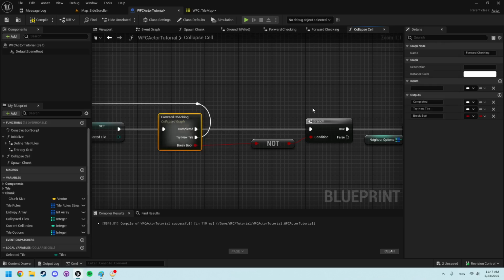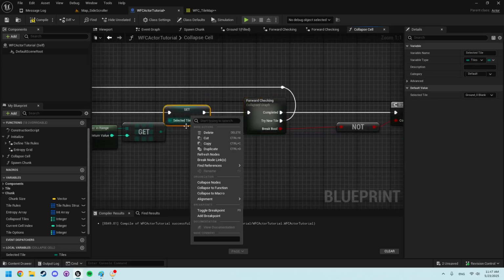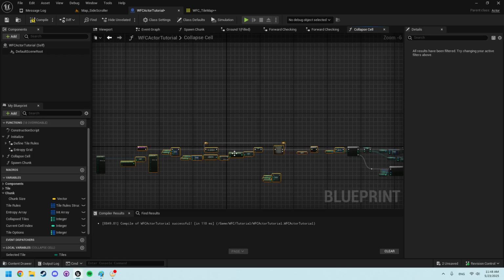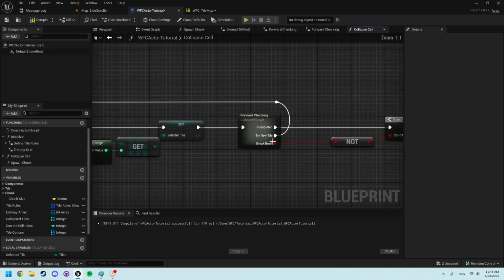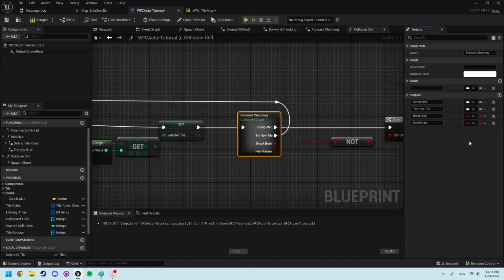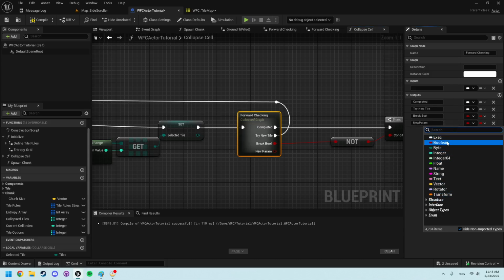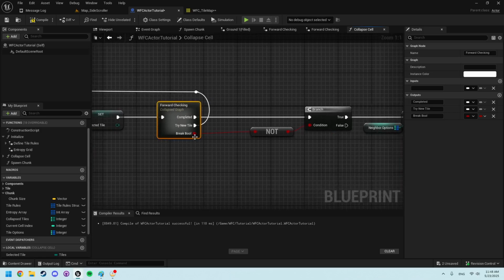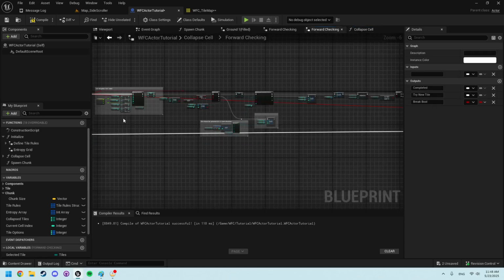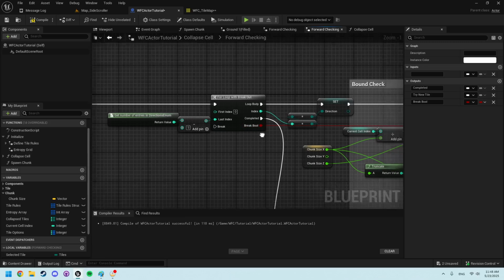And in fact, if you don't know how to make collapse graphs, I should have said you can right click, collapse to nodes, any number of nodes, and then work from there. So you could select a whole bunch, collapse to nodes, and then you can add exec pins and booleans all in here. And so we'll need the break bool to also be connected over here to the break bool.